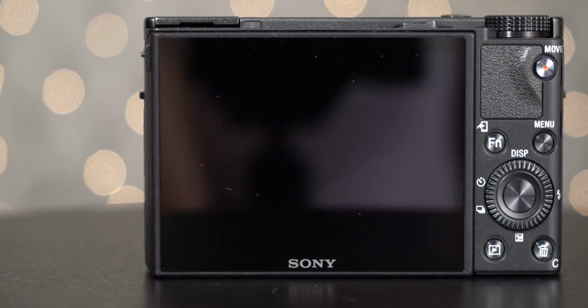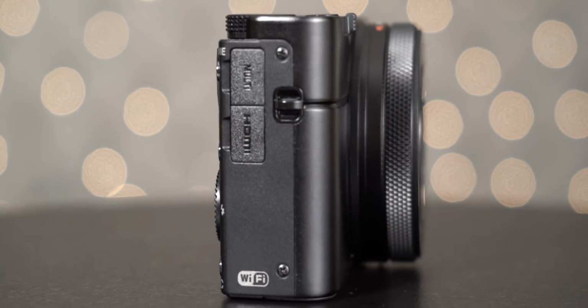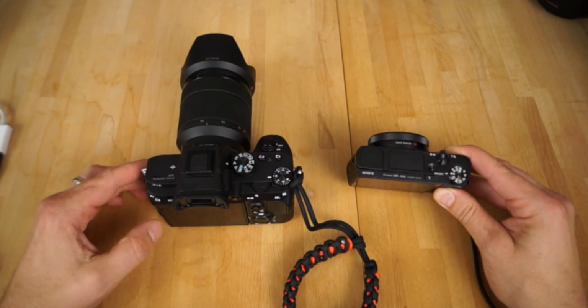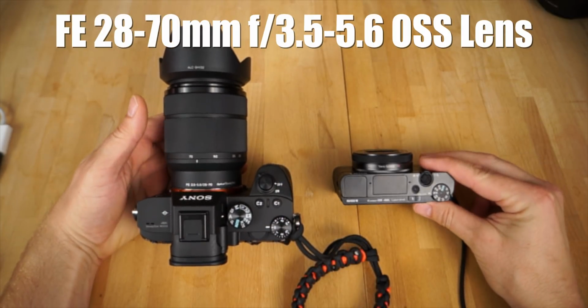You know what I mean? You can have this camera on you at all times, and it's really not going to weigh you down, really not going to be inconvenient because it fits in your pocket. And this is with the kit lens, okay? So I just wanted to give you an idea of the size difference, okay?